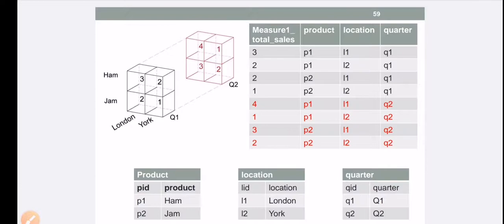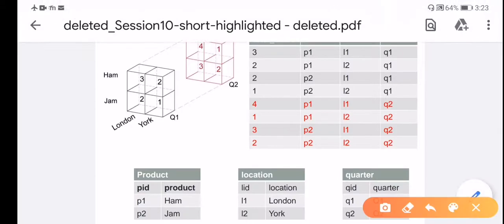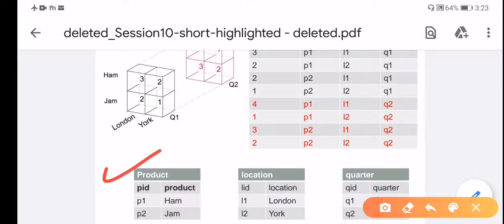First we build the product table, and in this part of the cube, the dice, we have two products, ham and jam.